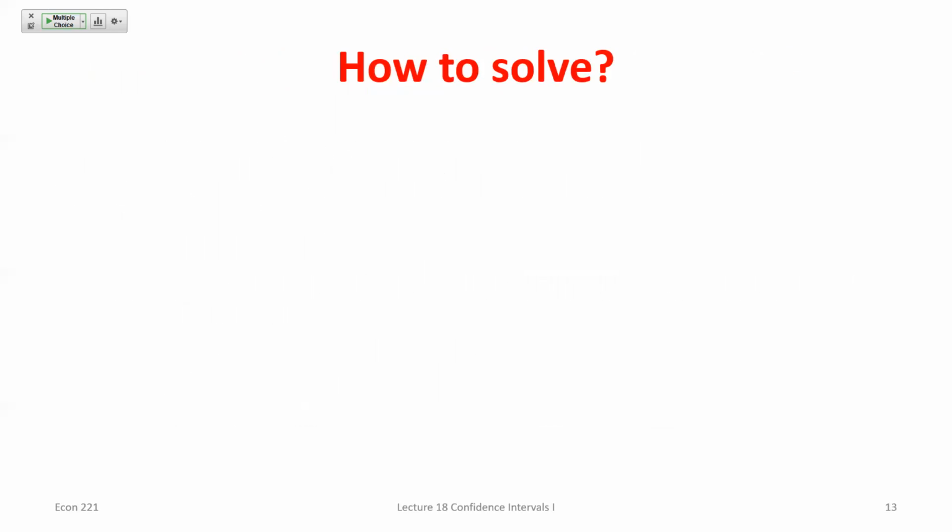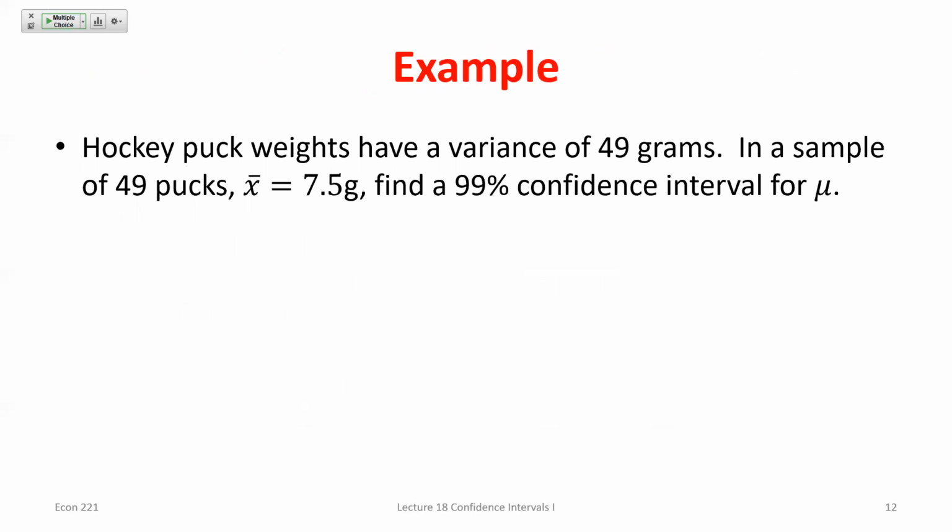We worked through this example. We're thinking about hockey pucks. We take 49 of them, weigh them, and find the sample mean. We then wanted a 99% confidence interval. So remember from last class how we figure out what alpha is. With a 99% confidence interval, alpha would be what? 0.01, right? Alpha was the percent outside of my confidence interval, but in decimal form. So 1% outside the interval, decimal form 0.01.